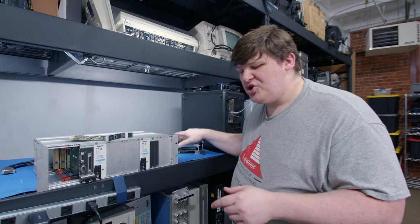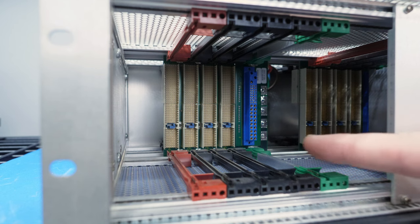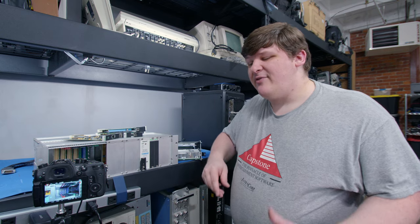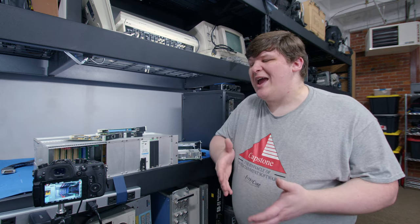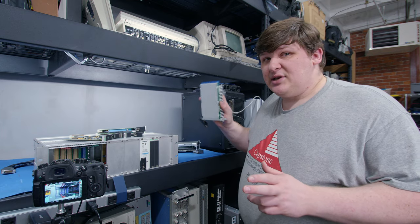You know, I keep talking about what this plugs into. I should probably actually show it to you. Let's just get a camera in here. So that PCB back there is called a backplane. This is a common thing in industrial computers. You'll just have a motherboard, but there's no active electronics on it. It's just a way for various devices to talk to each other and to get power.